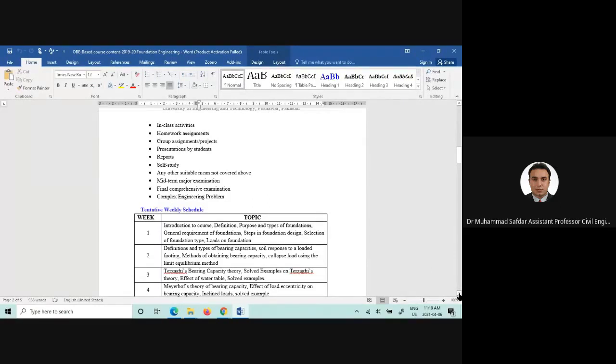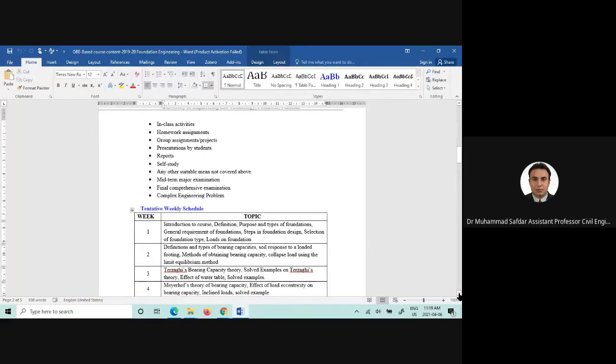There is a complex engineering problem in this course as well. So we will give you a design problem that can be solved in a somewhat complex way. Complex usually means that you need to gather the data from the internet, or the data will be given or shared with the students.